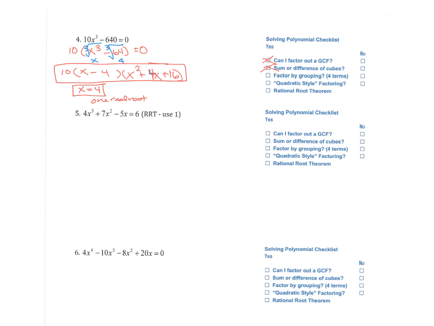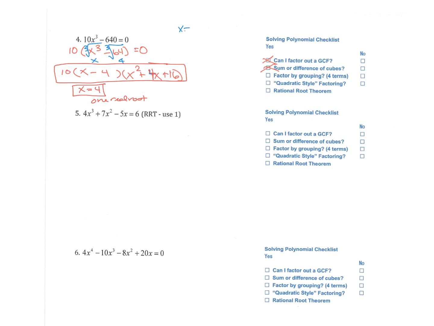And then my x squared plus 4x plus 16, I can use complete the square or quadratic formula. Personally, I would totally use complete the square. I would not use quadratic formula. I think a lot of you do use quadratic formula, so I'll do this one with quadratic formula. But all my complete the square kiddos, if you look at the answer key in the folder, I used complete the square. I think it's much quicker personally. I would never do quadratic formula if I had a choice. So anyways, back to this problem.